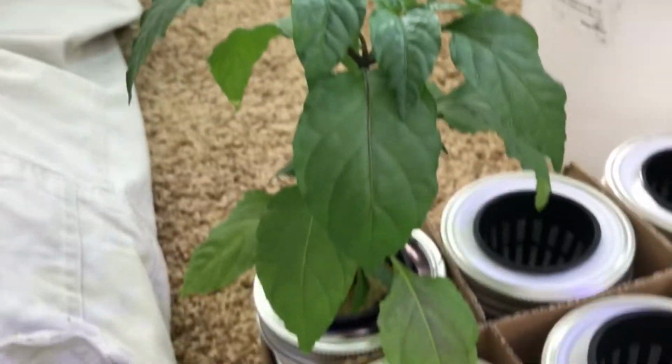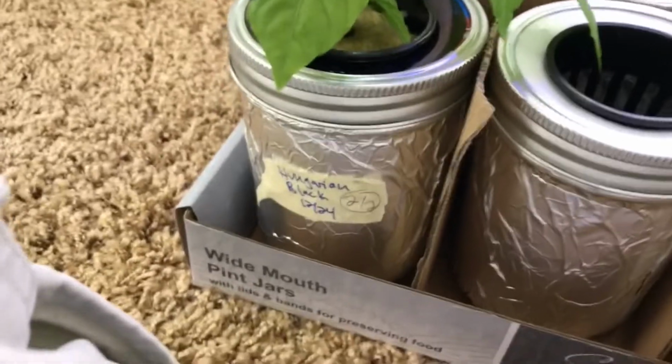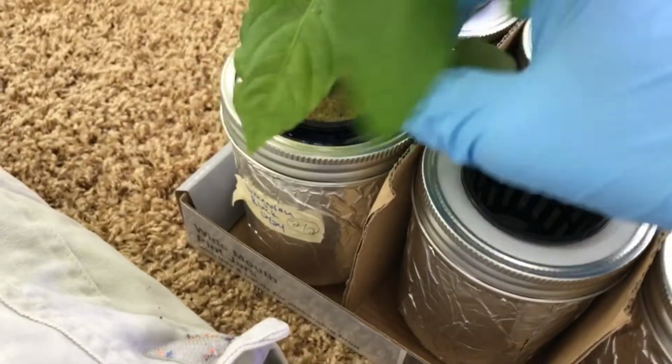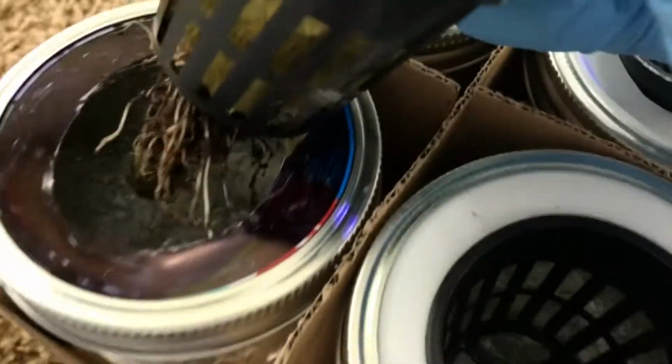We are going to attempt to do the hydroponics now. I've done a test run with this one. This is the Hungarian Black that was planted on 12/24 of 21. All we really need to do now is to put the water in the jar there.